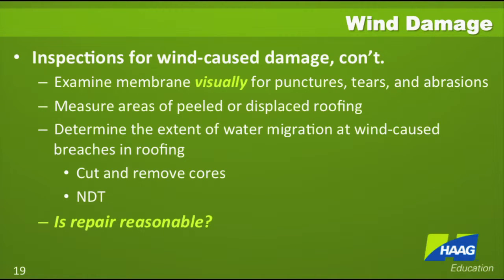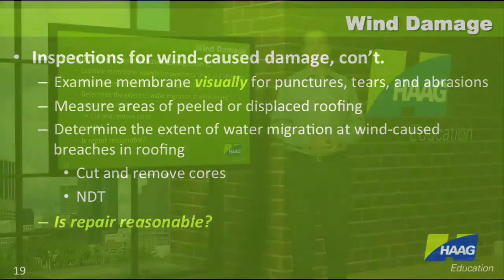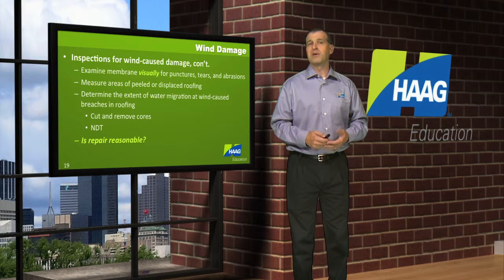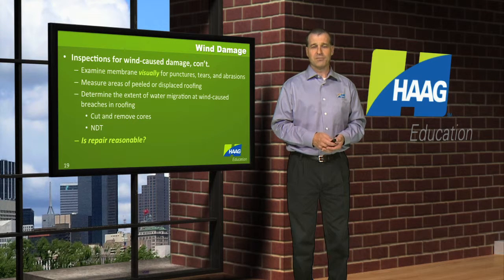If there's evidence of debris blowing across the roof, now you're looking for punctures, tears, and abrasions, somewhat similar to what you'd see from hail damage, other than they're going to follow a pathway related to the source of debris. Depending on what type of debris it is, these debris marks might sometimes be quite large and quite severe.